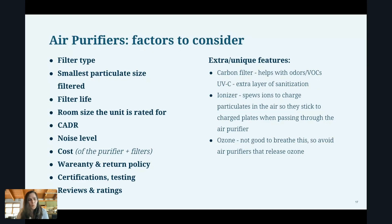What is the smallest particulate size that it filters? Many HEPA filters go down to 0.3 microns, which is the smallest particle size they can filter. But there are many, including ones I'll go through, that filter much smaller particle sizes — some even down to the size of some of the smallest viruses that we know of.